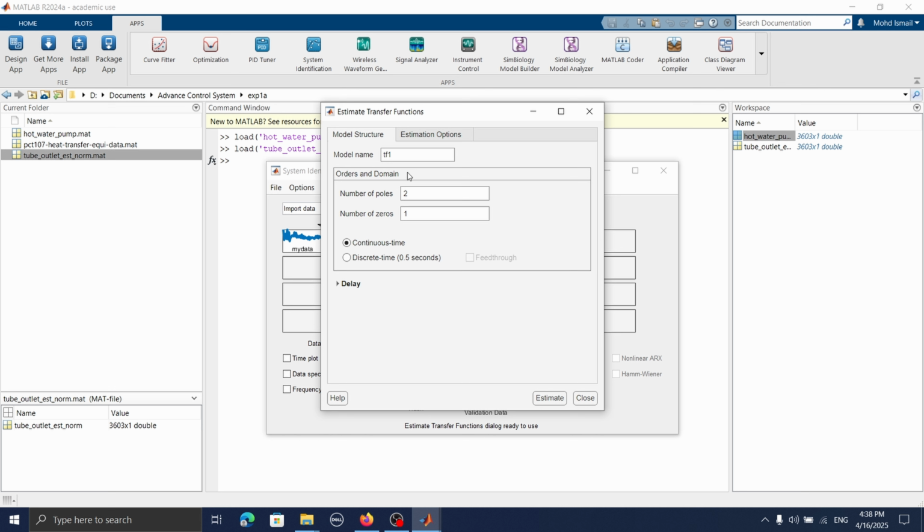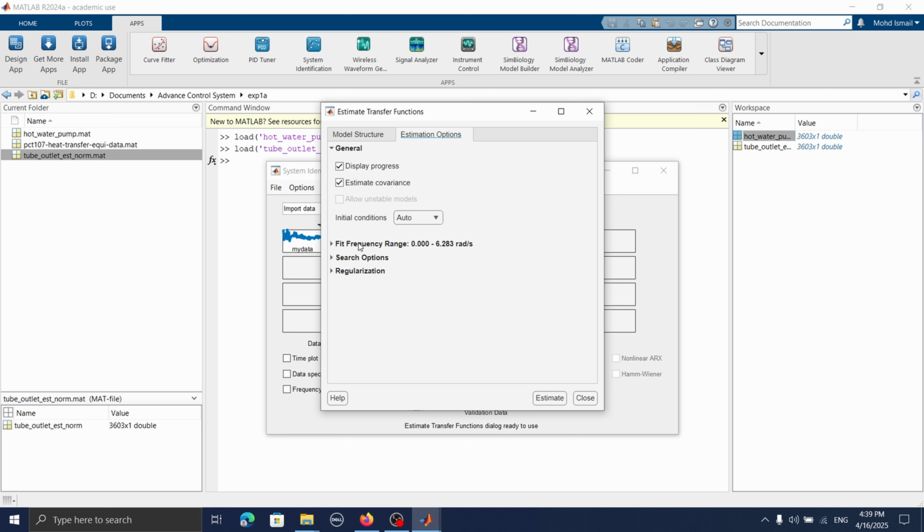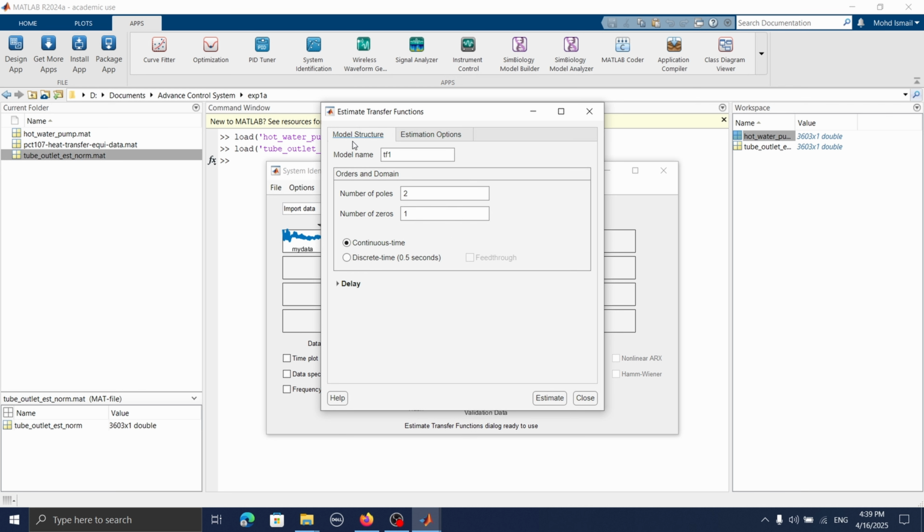For example, by default the number of poles is 2 and the number of zeros is 1. We're going to have the continuous time transfer function, and then we go to estimation option. This is the setting: display progress, just leave it as default. Estimate covariance, just leave it as default. Go back to the model structure, and then go back to estimate.